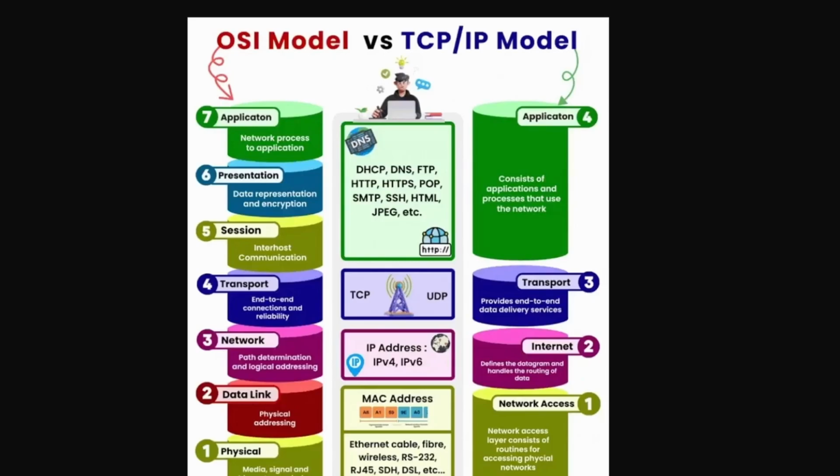Now, once people finally memorize the 7 layers of the OSI model, they usually learn something slightly annoying. The internet doesn't really use the OSI model exactly the way I tried to explain it. That's where the TCP/IP model comes in. The TCP/IP model is more practical. It condenses things down into 4 layers, and it better reflects how modern networks actually communicate.